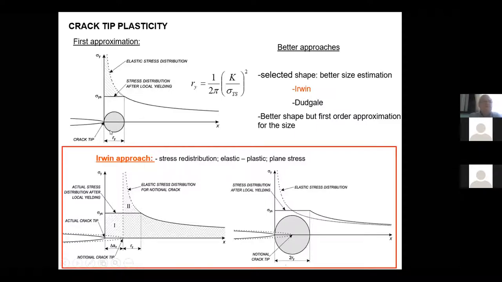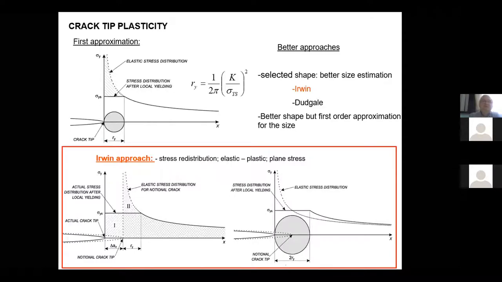and it is very important to take it into account. Some initial estimations given by Irwin about the size of this plastic zone are given here in relatively simple mathematical terms. Also later on, Dugdale had a significant contribution in this sense. But it is surprising that what Irwin did about 70 years ago is still valid, and this simple expression is quite close to reality, as confirmed by the finite element analysis later on. Anyhow, there are different approaches. You can see at least two of them sketched here, but that's not our focus.